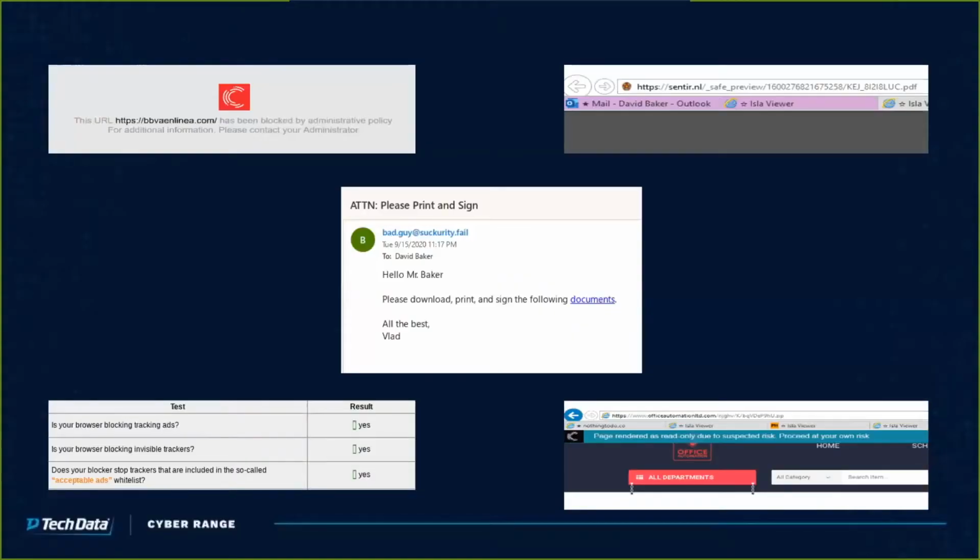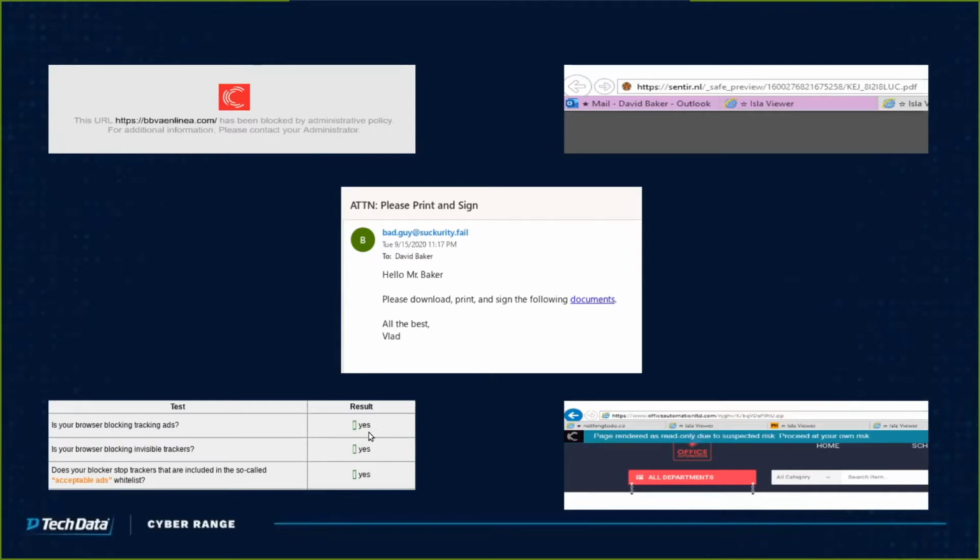So here, we knew the demo gods might not be too kind to us, so we wanted to make sure that we caught screenshots of some of the experimentation we did. We set up a fake email account in Office 365 and crafted a bunch of various phishing emails with links to malicious sites. And here are the results. One of the emails was to a fake banking site, and Isla effectively flagged this URL as malicious and wouldn't even let us go to the site, so it completely nullified the attack there.